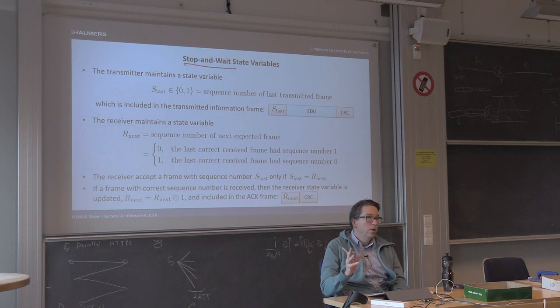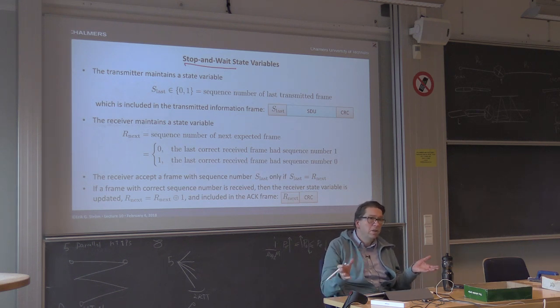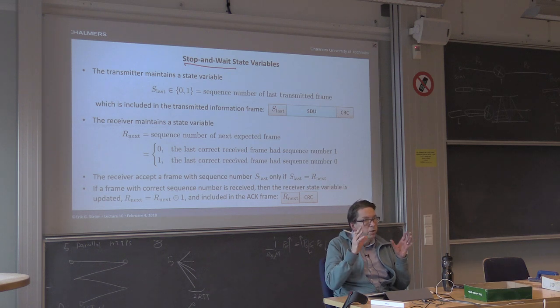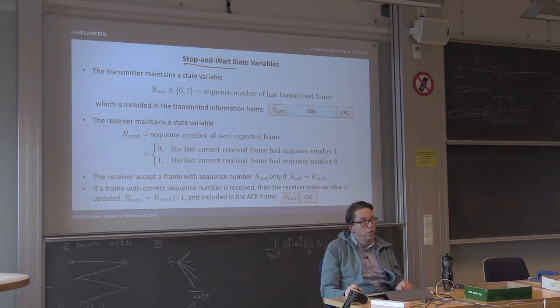So stop and wait is actually very simple. The idea is that the transmitter transmits a packet and then does nothing until either the timeout counter has expired, in which case it transmits again, or until it receives an acknowledgement from the other end, and then it moves on. So it's a very simple strategy: we transmit one frame and then wait until that has been acknowledged before we start to transmit the second frame, and wait until that has been acknowledged before we take the third frame.